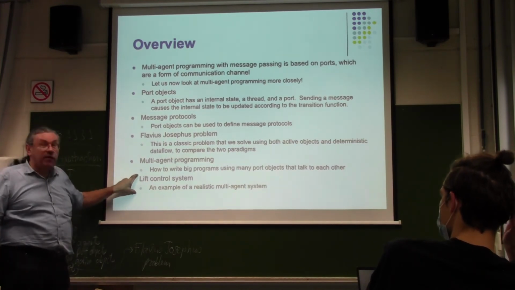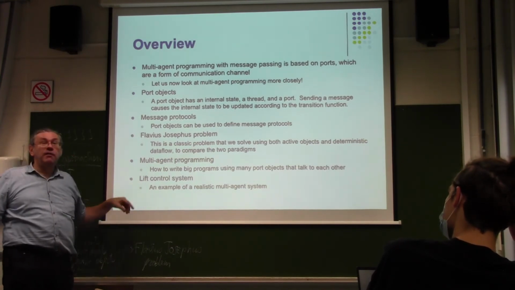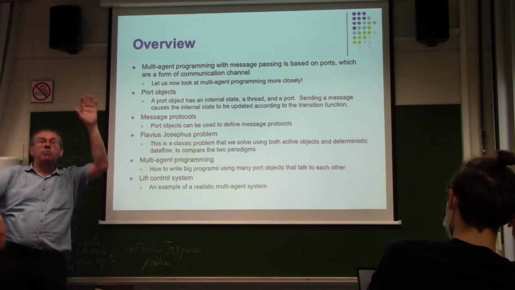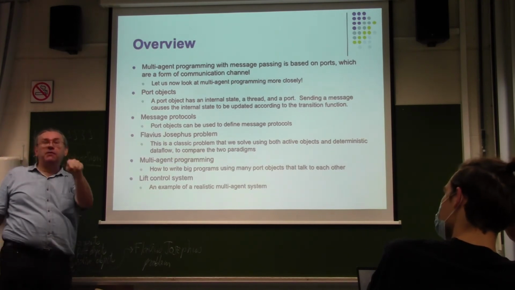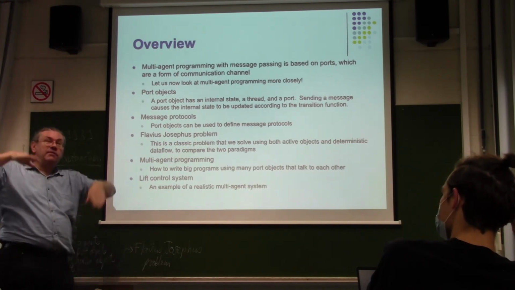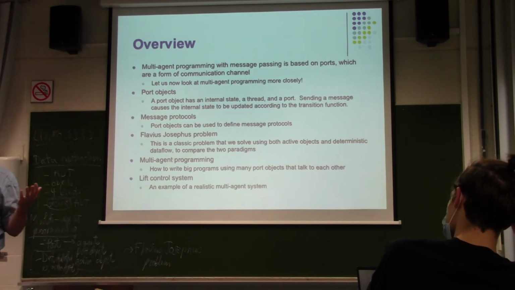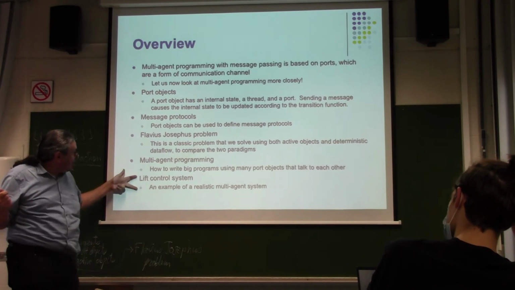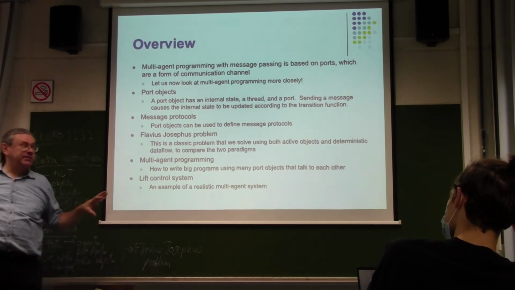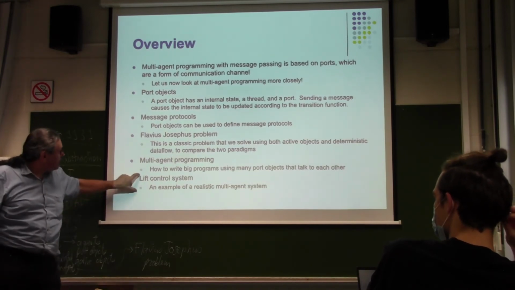And then I'm going to show you a bigger, complicated example called the lift control system. Lift, or elevator. When you go into a big hotel, you can have many elevator shafts going up and down. You can have 20 floors and people pressing buttons all the time. Anybody can press a button anytime. You can go from any floor to any other, and the lifts are always going up and down. So this is a large multi-agent system, okay? We're going to show you how to program this realistic kind of system. And real lifts in hotels are doing something similar, okay? That's going to be a bigger example, but we won't be able to do it today.